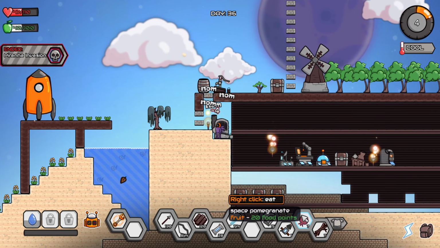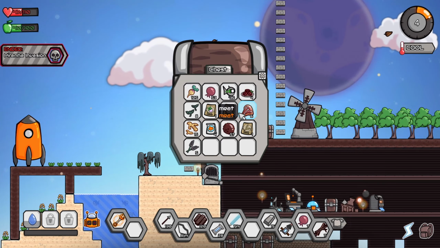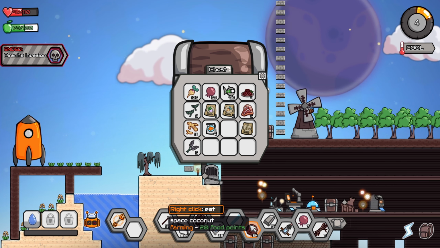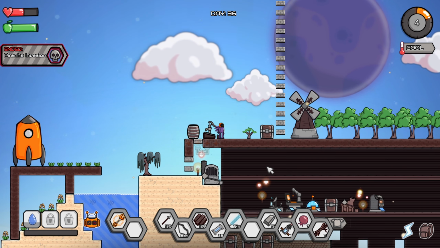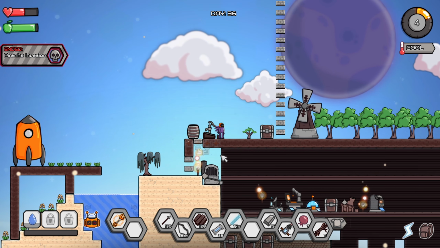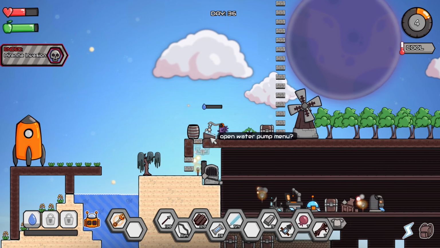Oh, I need food. Oh god, I need food. Okay, we'll eat some food. Come on, let me eat these, please. Here we go. Alright, we're gonna have to start a farm at some point, but I wanna learn how this works first. It doesn't seem to be working very well.